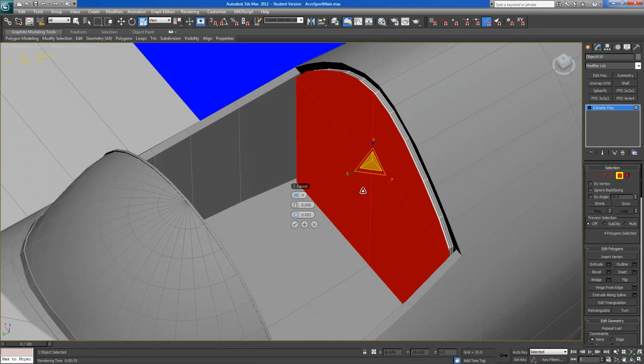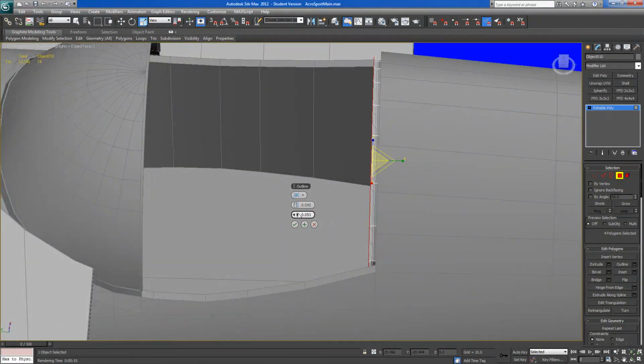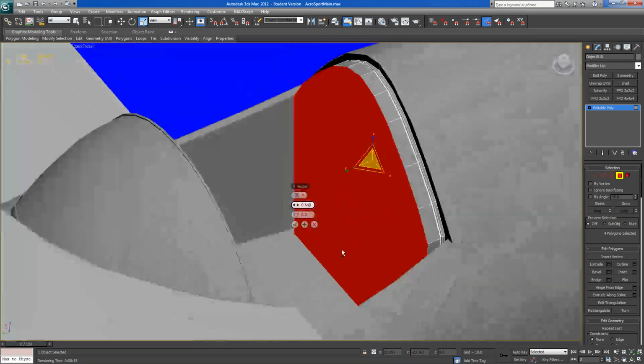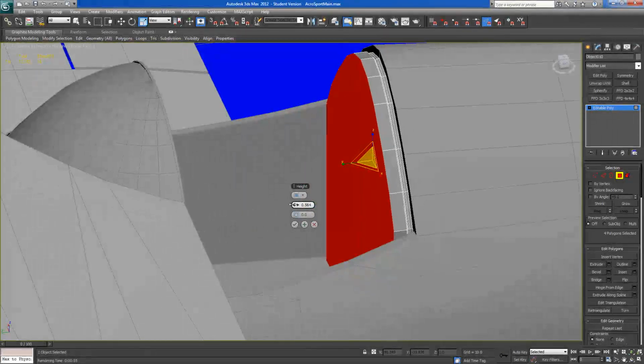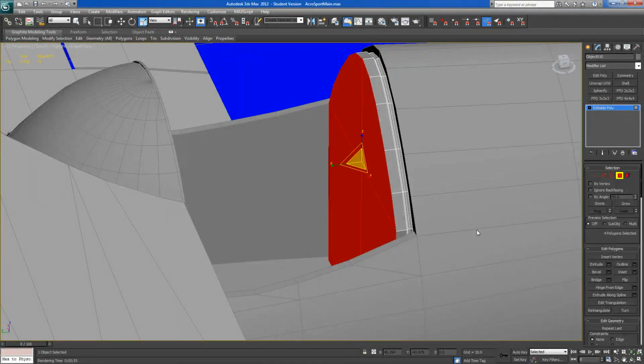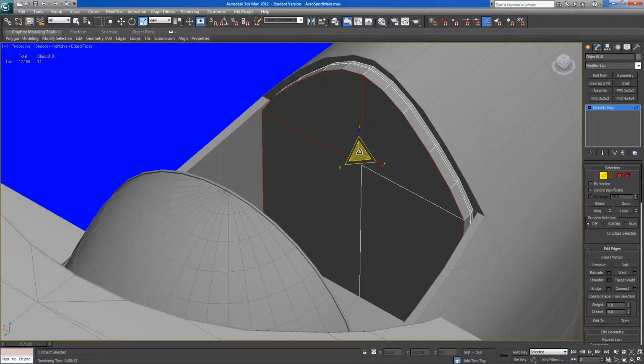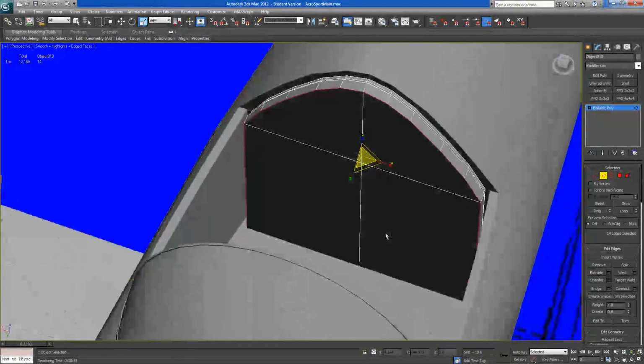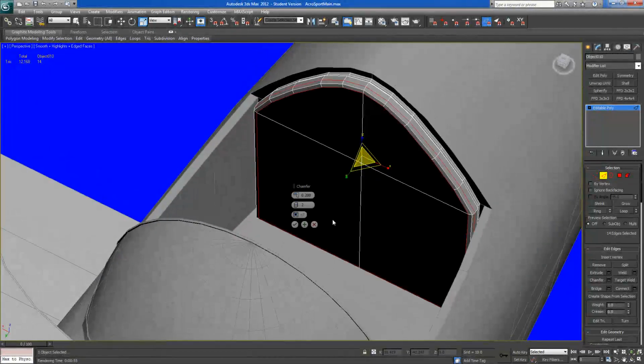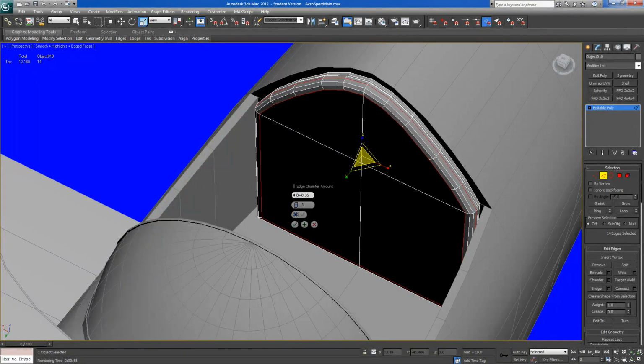Okay, and another bevel. Bring this out like so, full thickness of the seat back. Maybe not so thick, about like right there. That's good. And I'll okay that. Now I'm going to select the control-click edges, and I'm going to get all of these edges involved, and I'll do a chamfer. I'm going to chamfer these maybe 3 times and roll it right back.